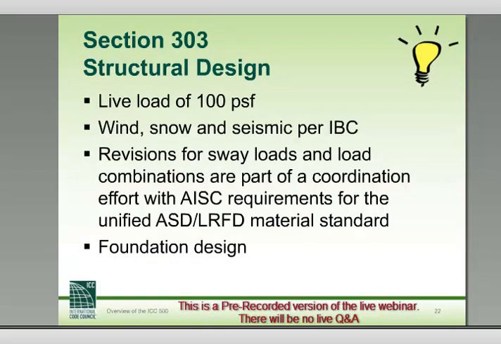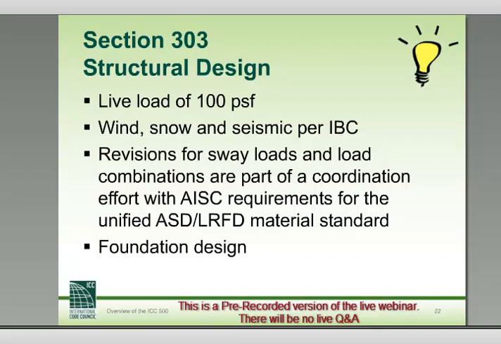The next section, Section 303, deals with, and actually, sorry, the reason I've got that little light bulb up there on the right is because this is some of the new revisions that have been made to this particular section, new revisions to the code for the 2012.